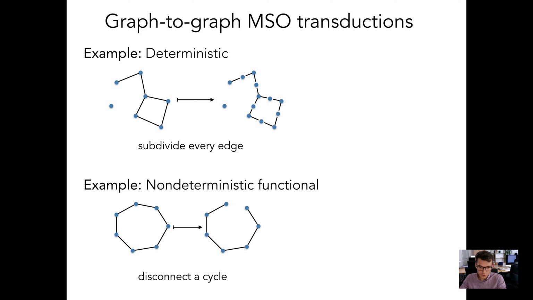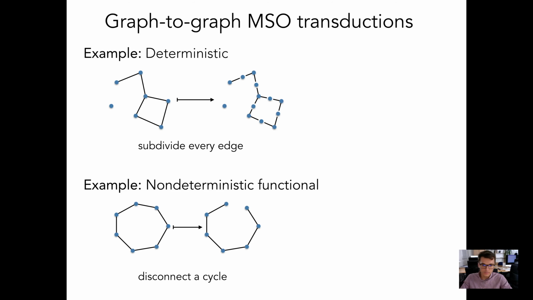It is defined shortly: disconnect a cycle. This transduction takes a graph, checks if it is a cycle, and if it is, it returns a path that has the same number of vertices. And it cannot be defined by a deterministic MSO transduction, intuitively speaking, because there are two endpoints. The endpoints are distinguished somehow, and that would imply that there are some distinguished vertices in the input. However, in the cycle, there are no distinguished vertices. This reasoning could be made precise to prove that this transformation cannot be defined by a deterministic MSO transduction.